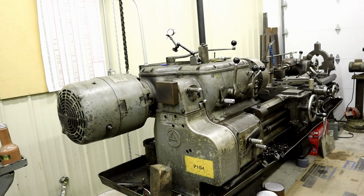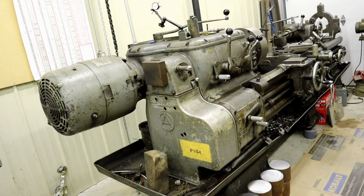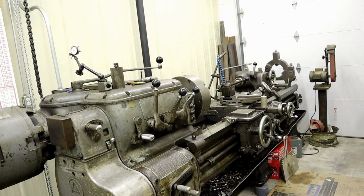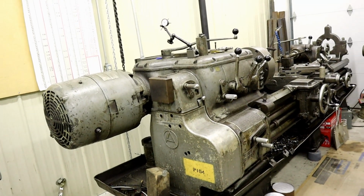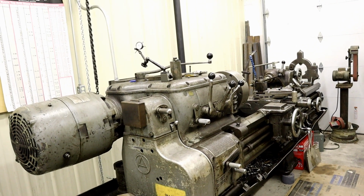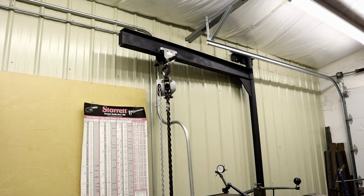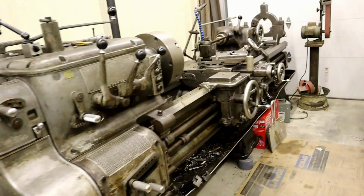Well, this has been my biggest purchase the last couple months. It's an Axelson 20-inch lathe that was working on a machine shop floor, and they sold a bunch of tools, and I bought this one. This went with a whole load of tooling, and I'll show you a little intro clip of it, for $2,300. We built a jib crane for it, and moved it right on in.